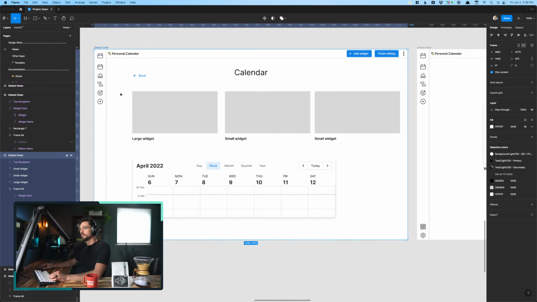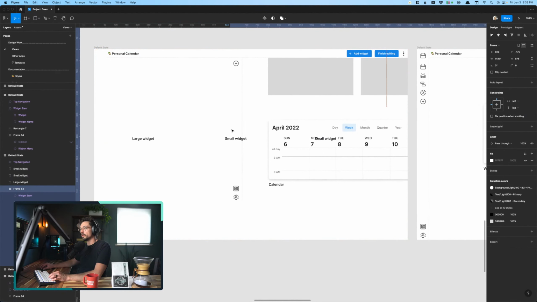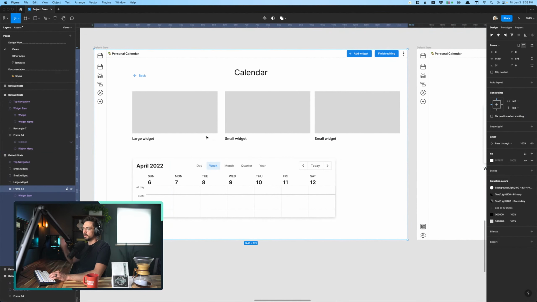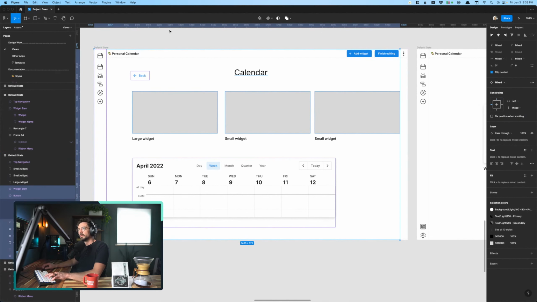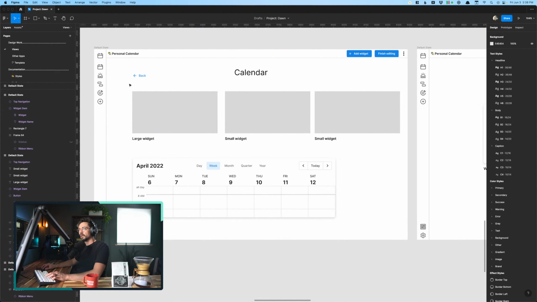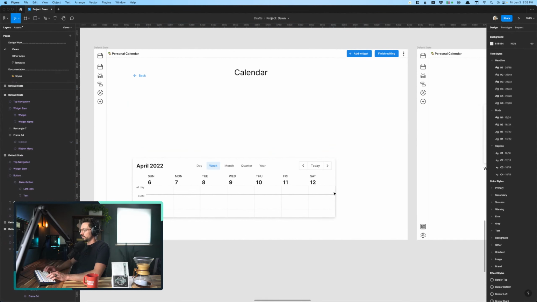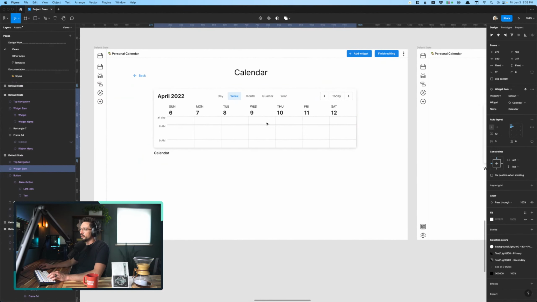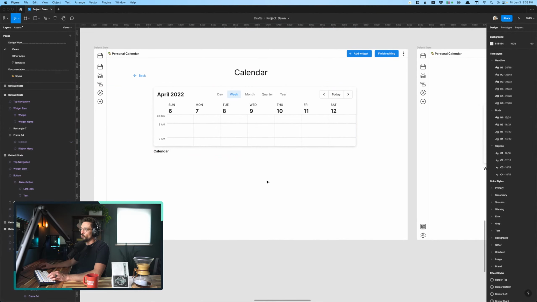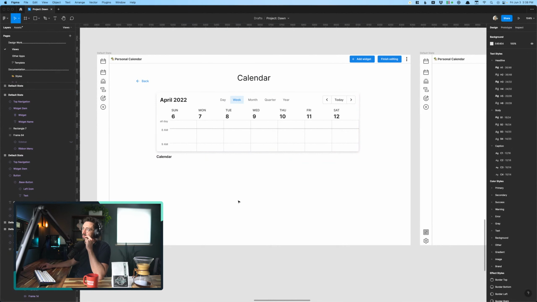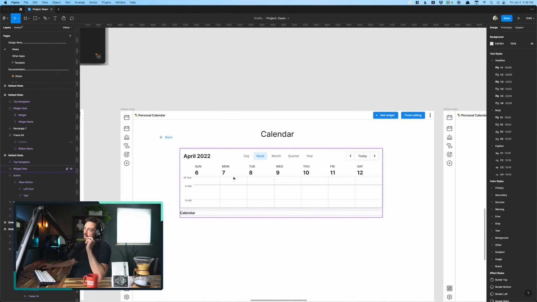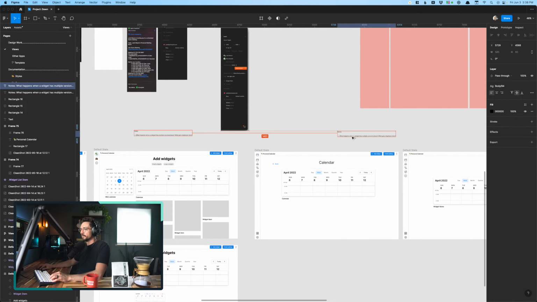So for something like this would be a calendar. This widget would only have, that's why it's doing that. All right, cool. So let's say calendar, this is an example of something that would only have one size, so it'd just be this. So I guess we could possibly skip over this page. Let's add that note here.